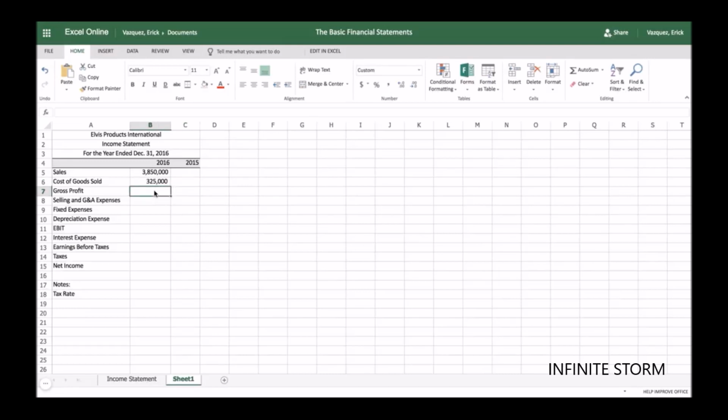Now, the number one thing you want with Excel is you want Excel to do most of the calculations, or at least the most possible calculations that Excel can do, so that you don't have to. So to find gross profit, we're going to click equals, and we want to subtract cost of goods sold from sales. So we click sales minus cost of goods sold, and that should give us the gross profit. All right, so there we have it.